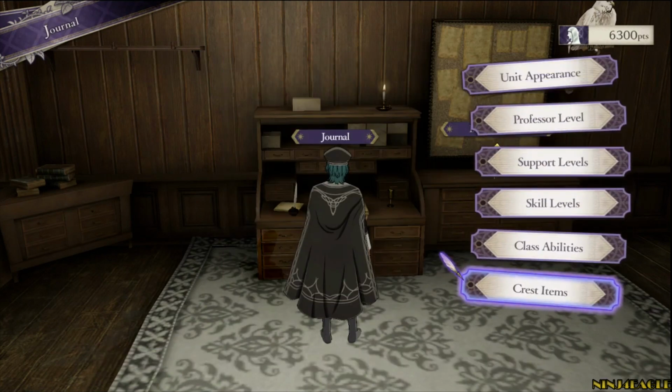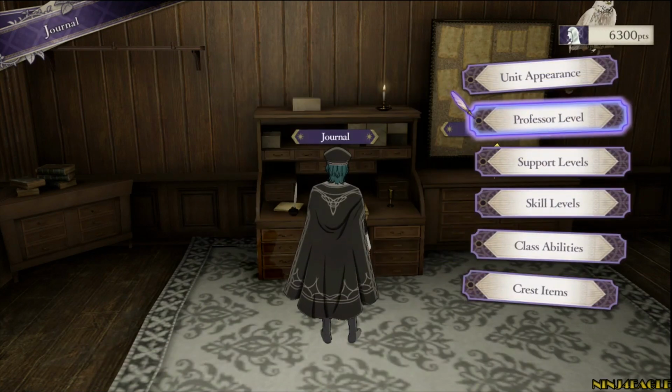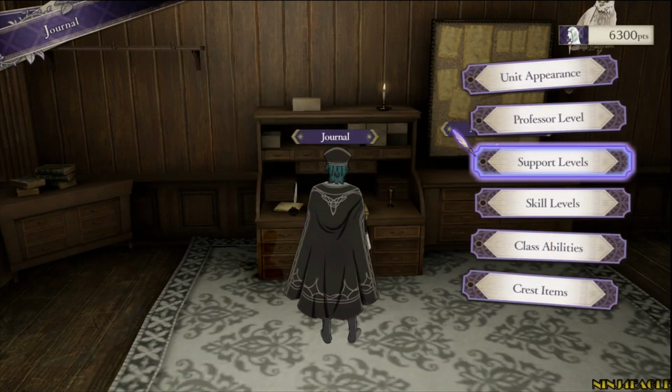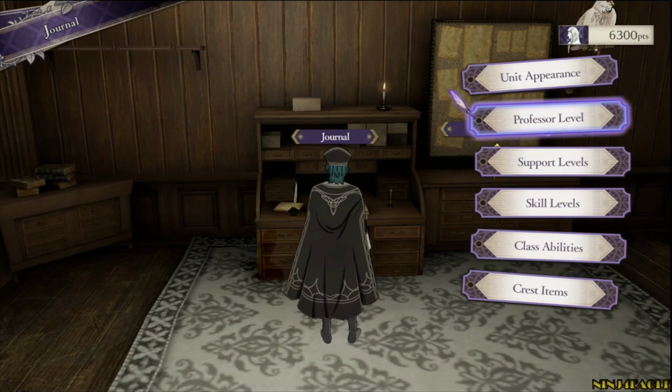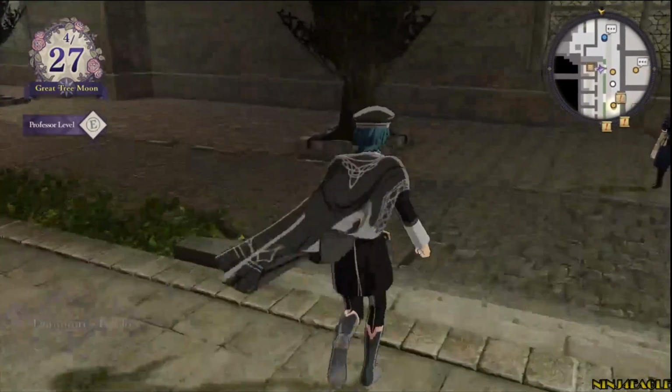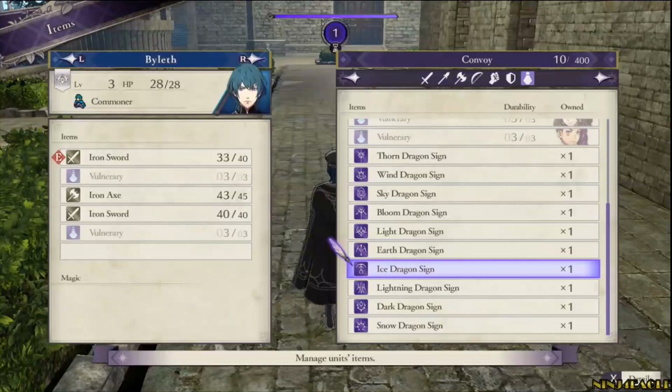So that's why I just say that you spend Professor level first, so that you can just get more stuff done per day, and it just helps out all these other things and makes everything a lot easier if you focus on Professor level first. So yeah, that's going to do it for this section, but moving on to the next section here.